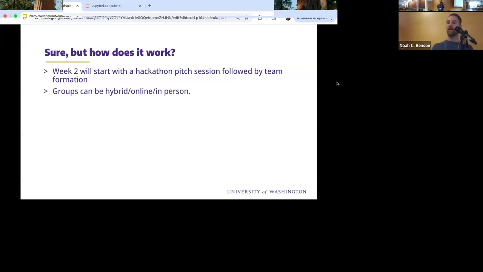We encourage you to have hybrid groups for your hack projects. If there are people online, and I want to stress this to everyone who's here in person, we all have to do a little bit of work to make sure that the people online aren't forgotten, because we're all here seeing each other all the time. And we as the organizers work really hard to make sure that they have an opportunity to share. But if you have people online who want to join your group in the hack week, please do everything you can to help them be part of that and to join and work with you. So we all have to work together to make sure that the online people in particular are accepted into these projects.